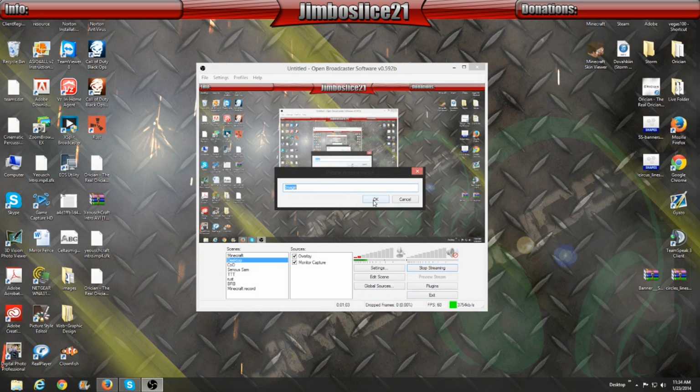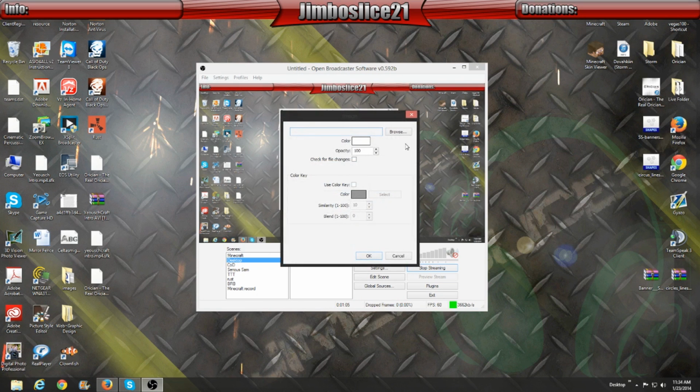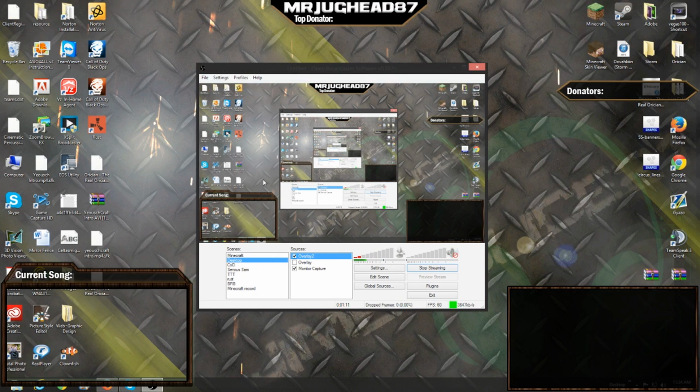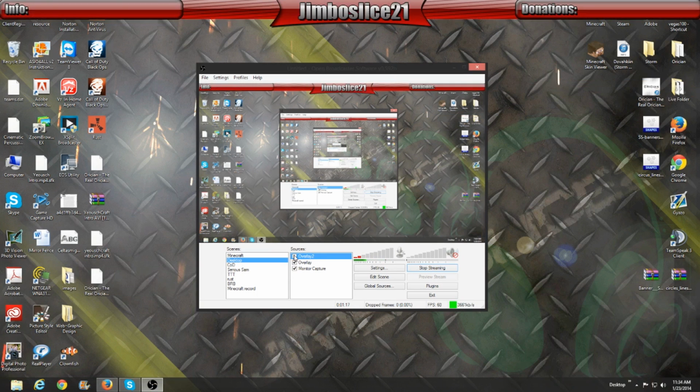Now if I wanted to add another one, I have, let's call it overlay 2 because I'm original, and we'll use one I just made for my friend Mr. Truck87. Check him out in the description. But see, you know, you can add any overlay. It doesn't just have to be something at the top. It can be whatever you'd like. I just go with this one because it's quick and easy and simple.